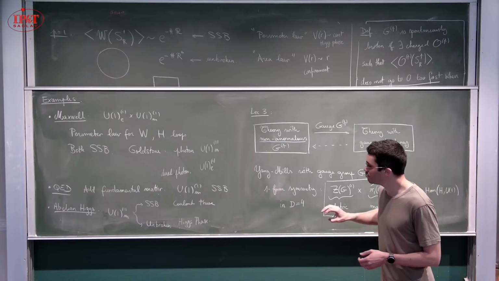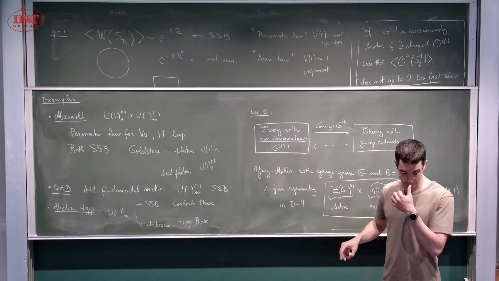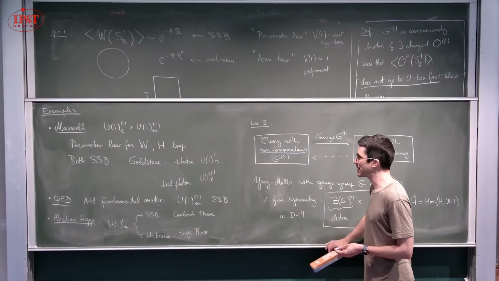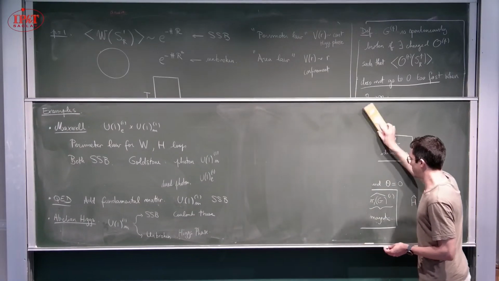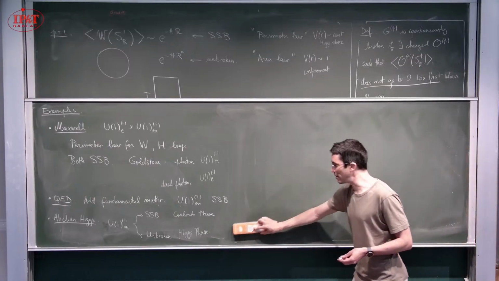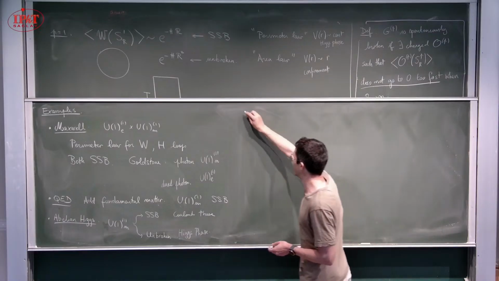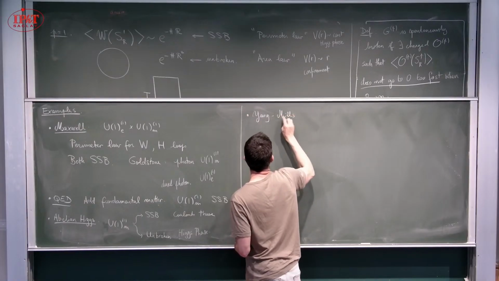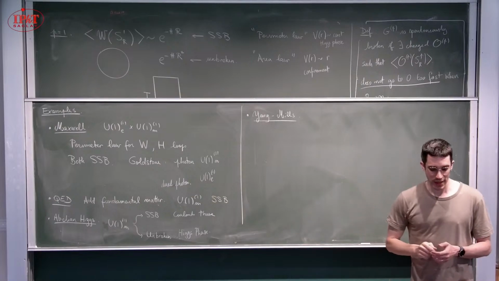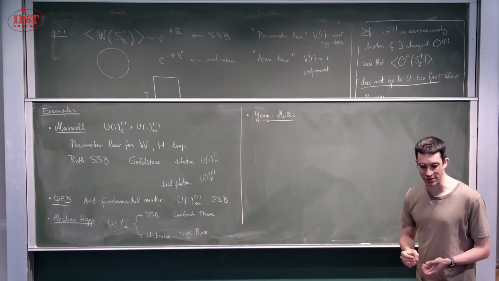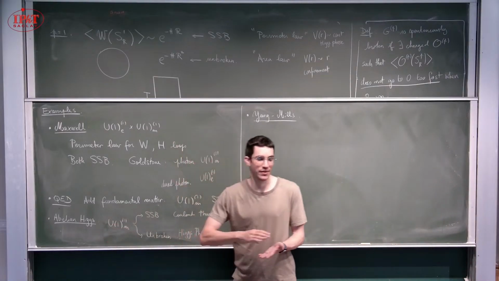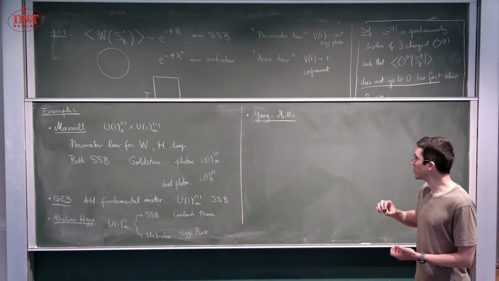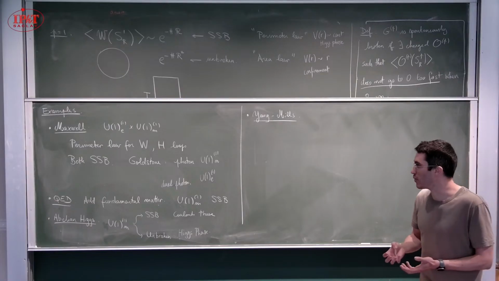And the last theory that I want to look at is Yang-Mills. And in Yang-Mills, it's a bit more non-trivial, even though the statements that I will make here are not so complicated. So for a long time, there was this puzzle. It was known that in Yang-Mills, there is confinement. And so there is a phase, which is confinement. And then if you add a Higgs boson, then below the Higgs scale, there is no longer confinement, the opposite. And so the question is, what is the nature of this phase transition? What is the order parameter?